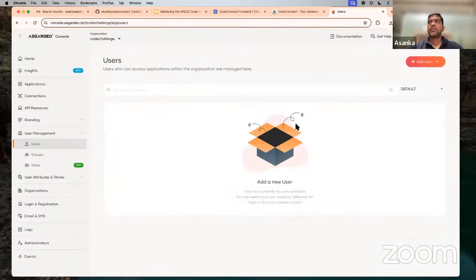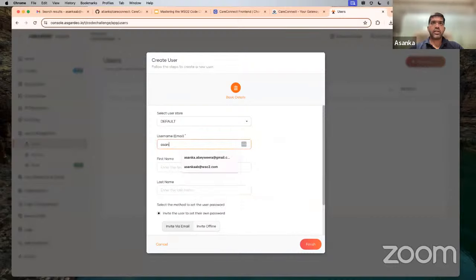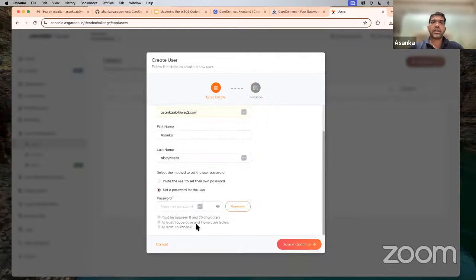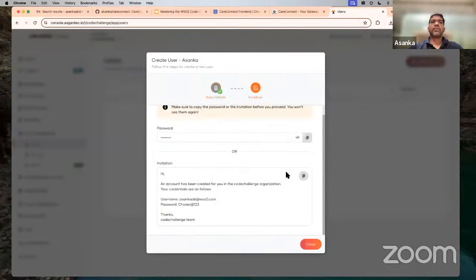So I'll add my user and my email here. Let's say some name. Okay, and then configure a password for the login. Save.